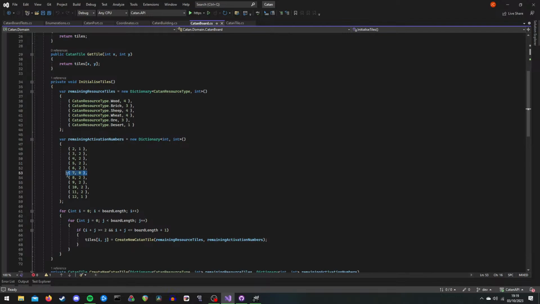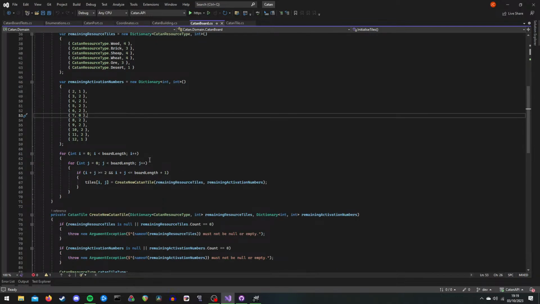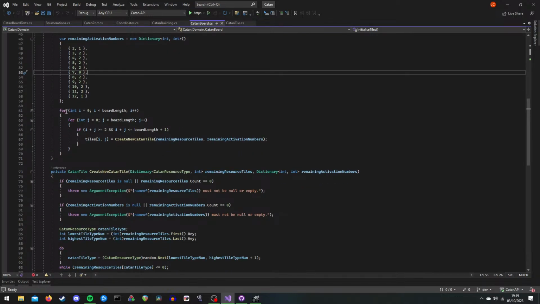I think one thing I did notice was we do need this 7 here. We just set it to 0 because obviously there are no 7s, so we just set the number to 0, and that made it easier. We can loop through all the tiles in the hex grid, the 2D hex array, and we've also got to check whether the hex we're placing is actually on that grid.